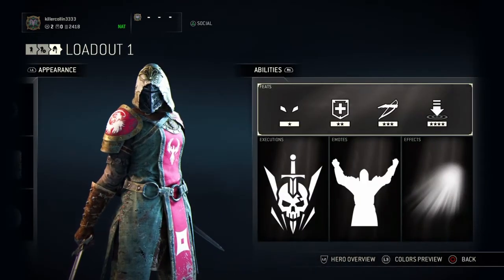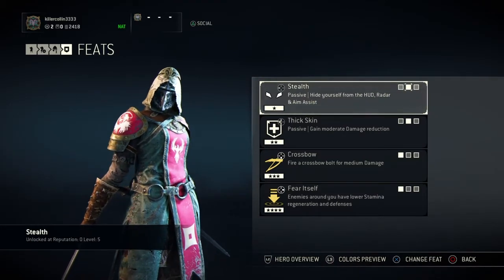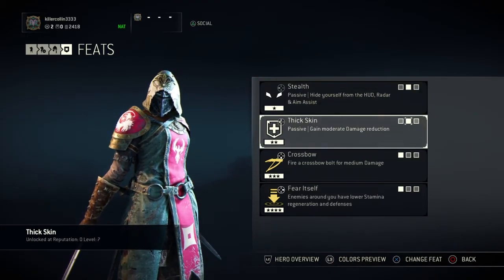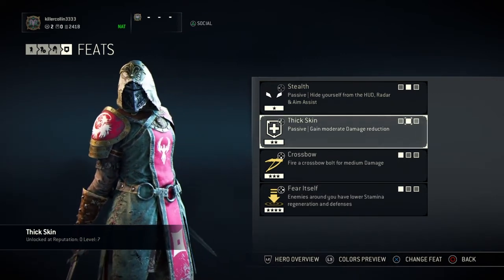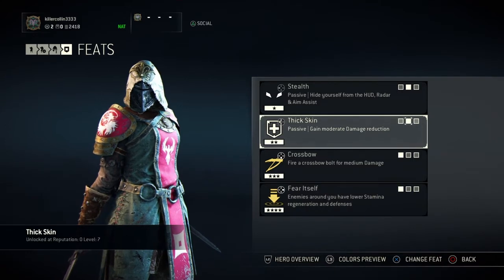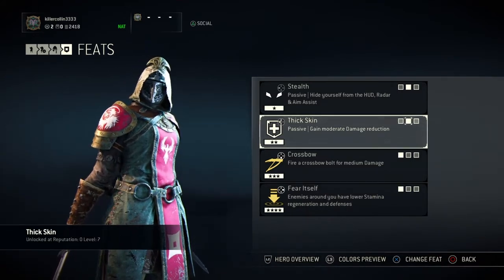And then for my feats, I like to go with stealth because I like to stay out of the radar and like to sneak up on people. And then thick skin is super good because it gains moderate damage reduction, which means if I get hit, I won't take as much damage as an attack normally would.